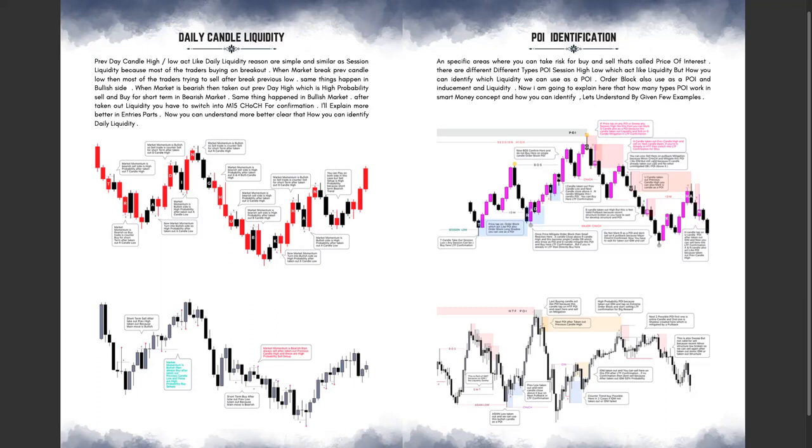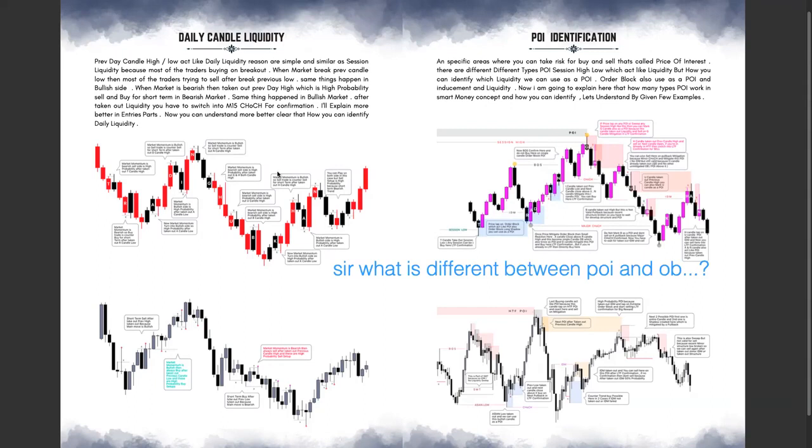How to determine the daily chart when you're using the daily candle previous? First of all, you have to see the daily time frame structure. Then you will see whether the structure is bullish or bearish. I'm not talking about the major structure, I'm just saying mark the previous 5 to 6 days' candle behavior. If bullish, then always wait for the previous candle low to be taken out. If bearish, then always sell after taking out the previous day candle high.